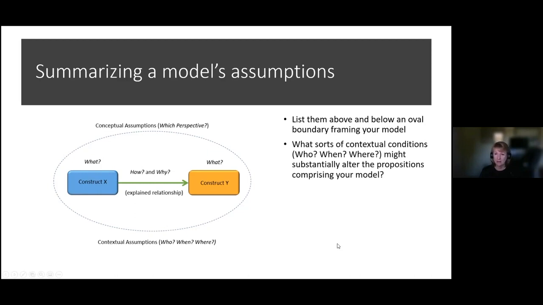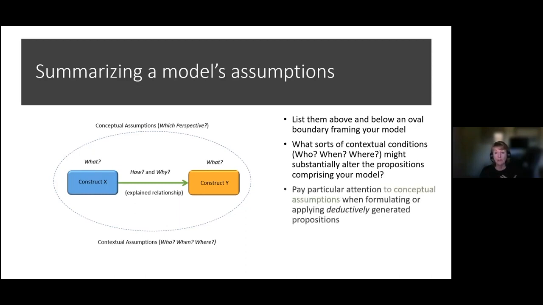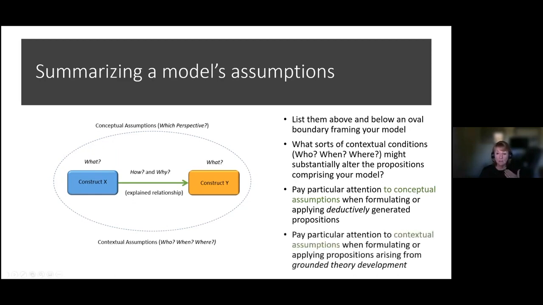Think about context. Which types of contexts might substantially change the propositions in your model, and how? So that's where you're thinking about the who, the when, and the where. And then conceptual assumptions is when you're thinking about which perspective. So it's important to pay special attention to conceptual assumptions when you're formulating or applying deductively generated propositions, and especially look at contextual assumptions when you're doing grounded theory development and looking at assumptions there.